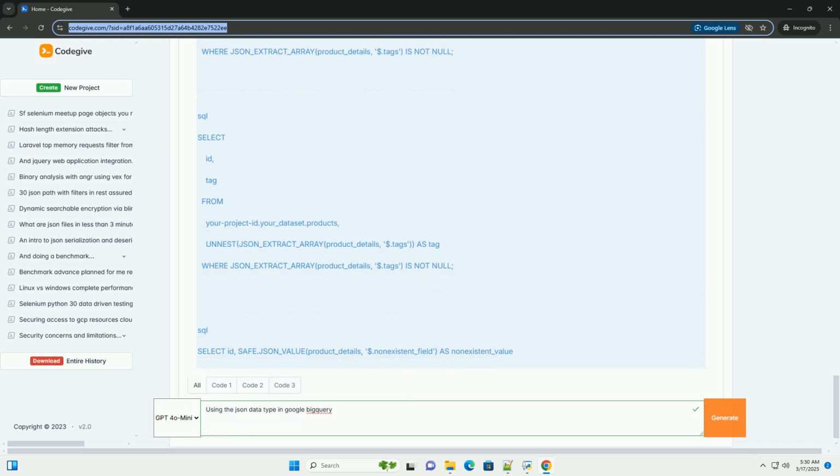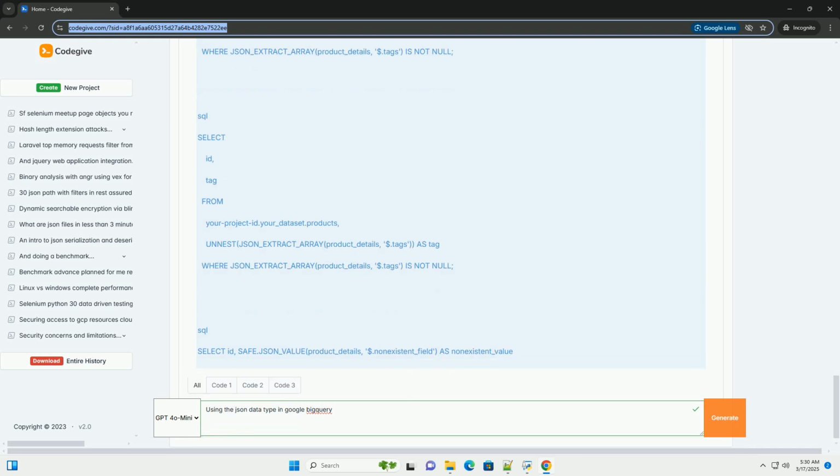JSON path syntax: the json_path argument uses JSON path syntax, which is similar to XPath for XML. Here are some common JSON path expressions. $.name selects the value of the name field in the root JSON object. $.specs.cpu selects the value of the cpu field within the specs object. $.specs['OS'] selects the value of the OS field within the specs object.